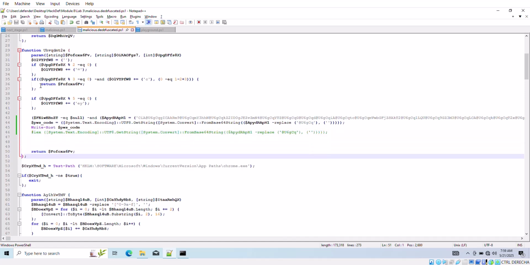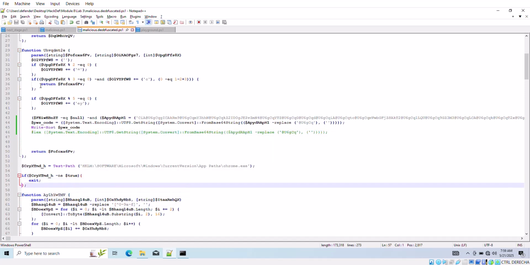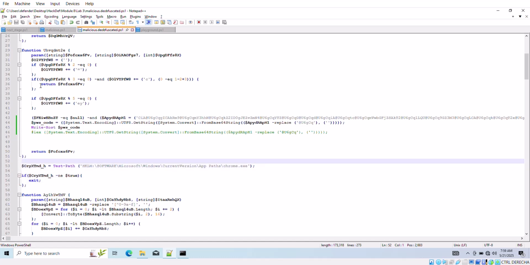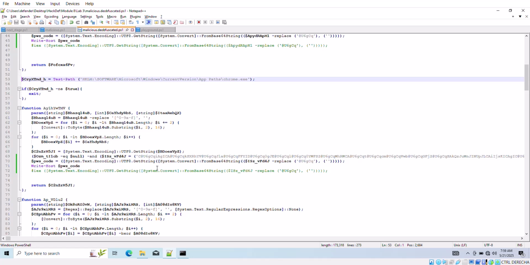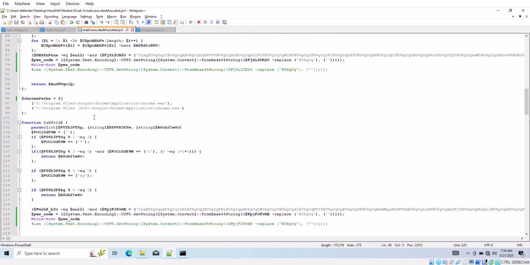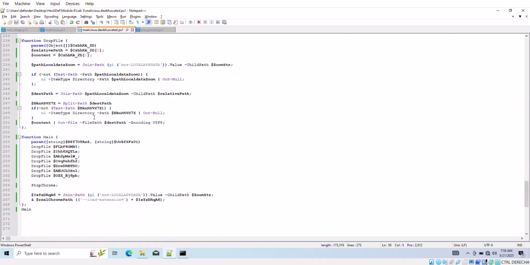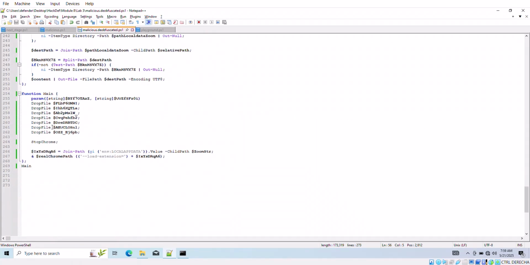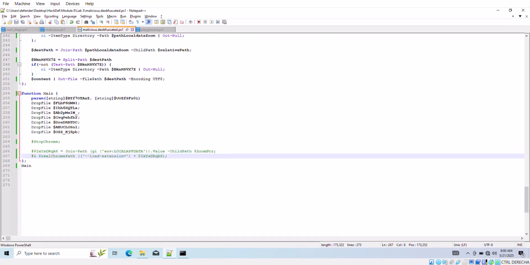Okay, so let's try to do that. Also, since in this VM there is no Chrome installed, let's comment those checks. Let's comment this exit check, and let's comment in our main function where we stop Chrome and when we launch the web browser.